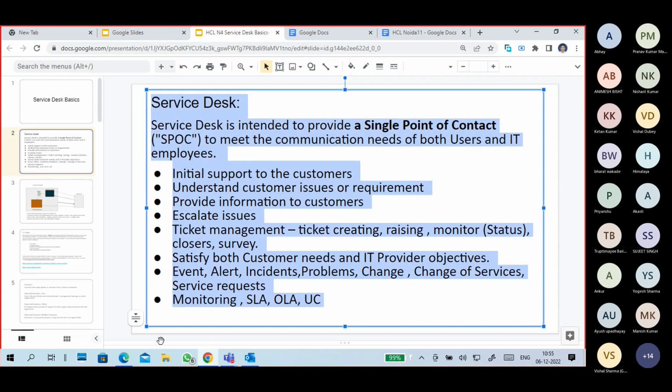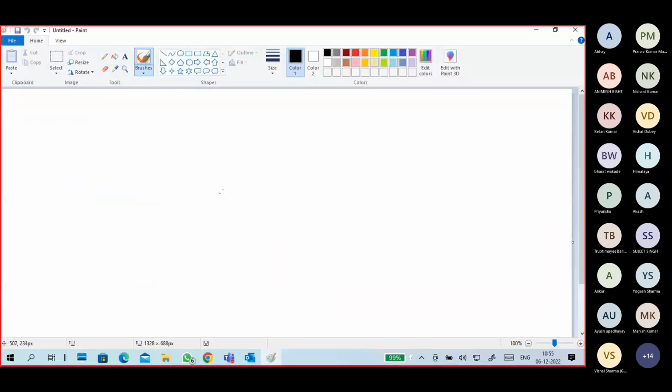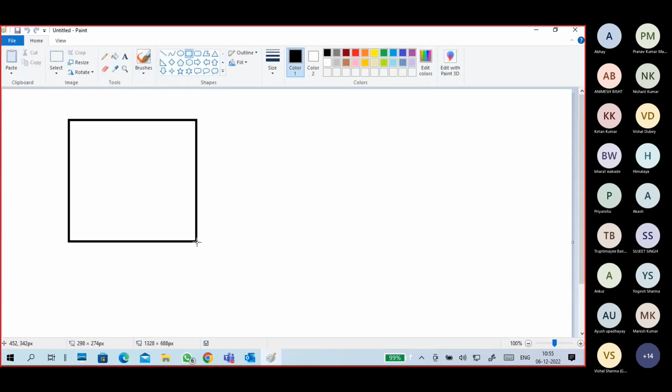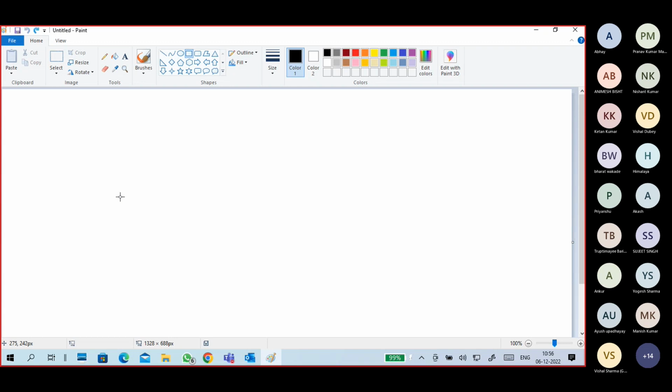Yeah, so we're going to start, guys. First of all, I will explain one thing. It's very basic level. Guys, we will get a lot of doubts about what this kind of service is, why we should require this kind of thing, or what these profiles are. So that is what we have to understand first.